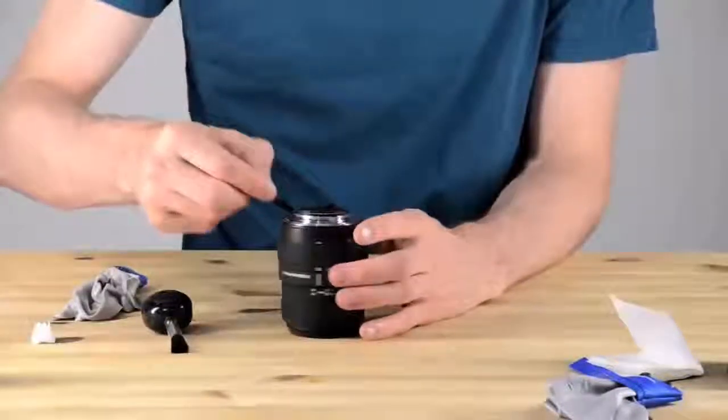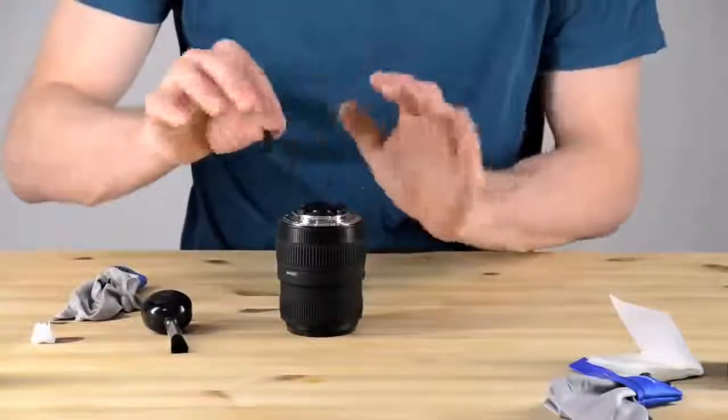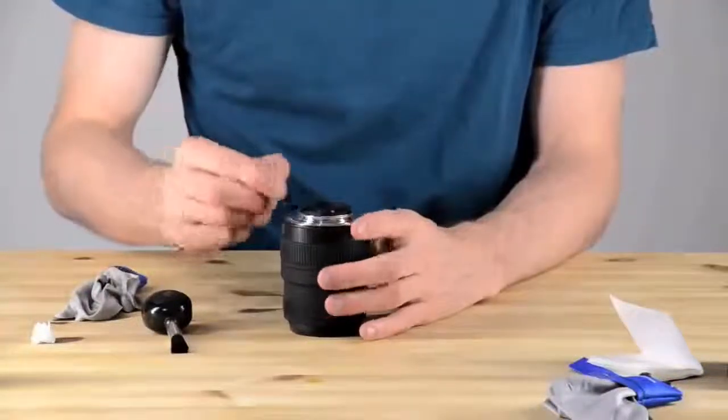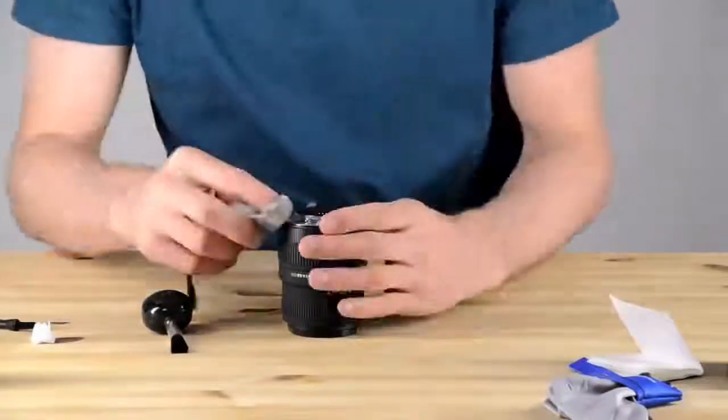It's a great way to protect your lens from any future dirt and grime and damage, and it's a great way to reduce the amount of time you have to spend cleaning your lens, because you don't have to be as careful with filters, I find.